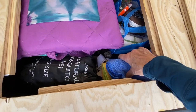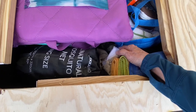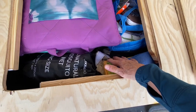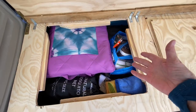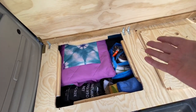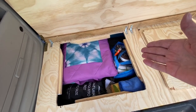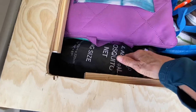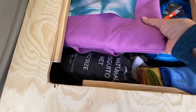In here, I have a whole bunch of rags for all kinds of applications. My mosquito net that I put over my trunk space with magnets. In this bag right here, that's exactly what's in there. Magnets, bungees, electric blankets, you name it for fastening, Velcro. It's all in that bag. I have a big mosquito net that I can either put over my car or configure on PVC pipe.